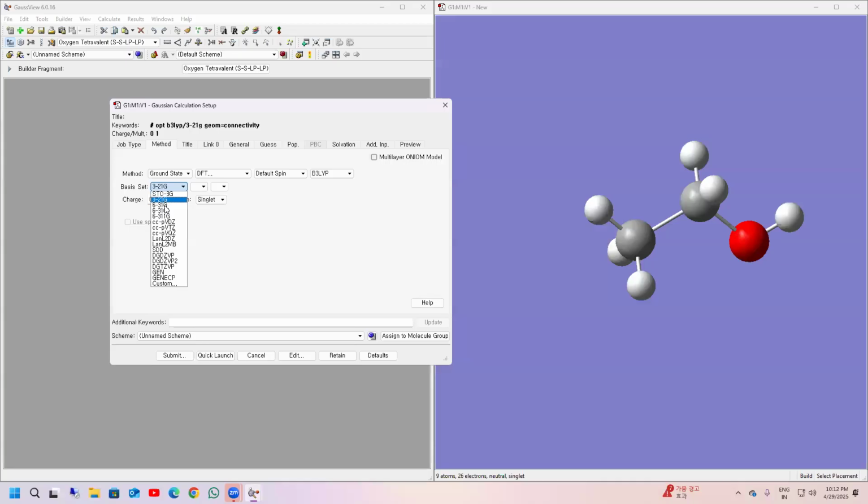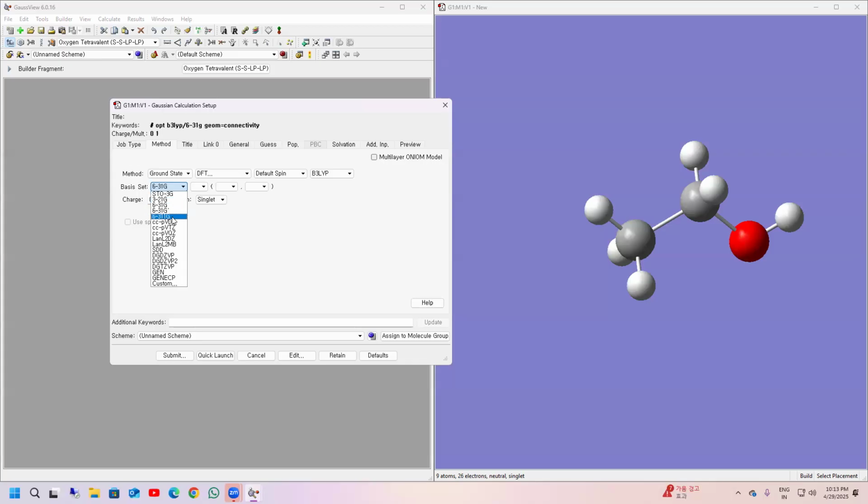You may get the question now: among these four, which one is the best? 6-311G is the best one, but you have to keep in mind that this is the accuracy level order. I will talk later about what these numbers mean, like 3-21 and 6-31. Now first understand that among these four, 6-311G is the best. It will give a more accurate result, but at the same time it will take more time to perform the calculation. Just to reduce the calculation time in this demonstration, I will go with 6-31G. I hope it is clear to you.